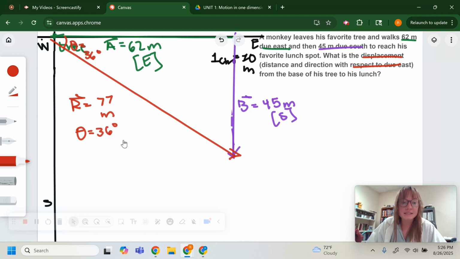Now, I actually need to say which direction this 36 degrees is. So, when I look, I see that I started at the east axis, and then I went south of the east axis. So I'm going to call this 36 degrees. Wait for it, south of east. Oh, I just tried to write with an eraser. Didn't go well for me. 36 degrees. Hang on, the marker is coming back, man.